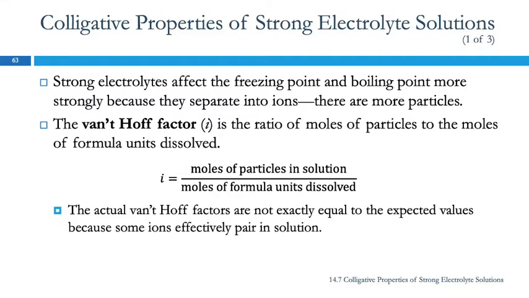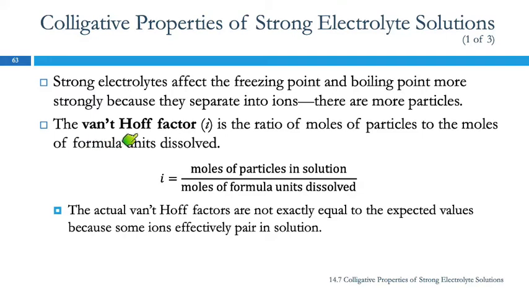To this point, we've been talking about non-electrolytes. So now we're going to talk about the electrolytes. Strong electrolytes, remember, are things that ionize completely when they're put into solution. And they will affect the freezing point and boiling point and the osmotic pressure more because they separate into ions, meaning there are more particles for the given concentration.